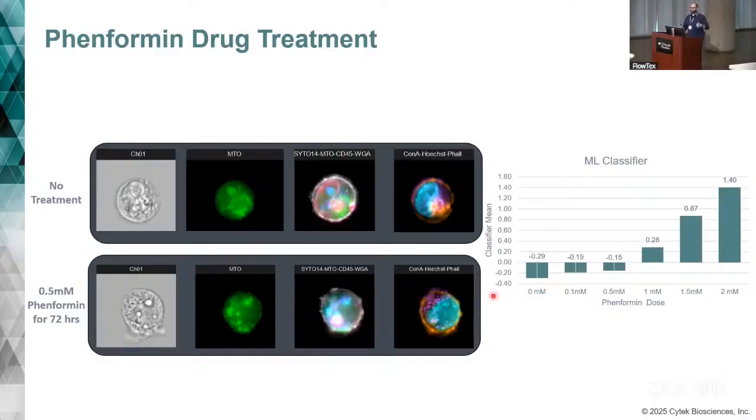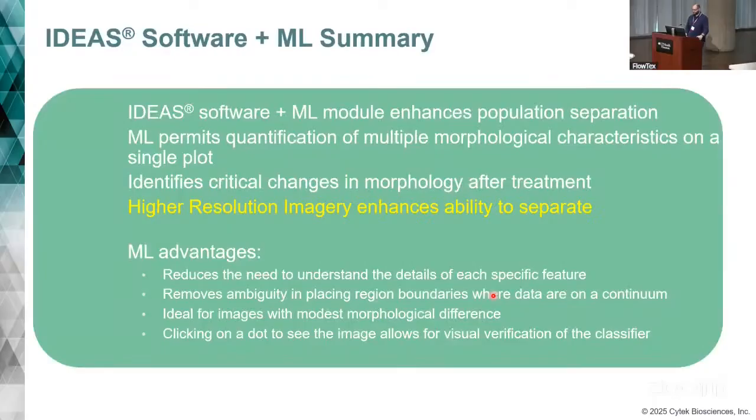Someone didn't have to go in and gate hundreds of different gates and masks and features. I've seen some pretty crazy analysis out there, but this could have been done, maybe not the staining by a grad student, because it could be a challenging staining protocol, but this could be done by somebody who said, all right, I did this, I fed it in machine learning software, and I have my shift and my change. So it really unlocks the power of the imaging. And this isn't just cell painting. We do it all the time for simple things like doublets, singlets, clumps of cells, changes in nuclear morphology, changes in cell morphology. And so it's really, really powerful.